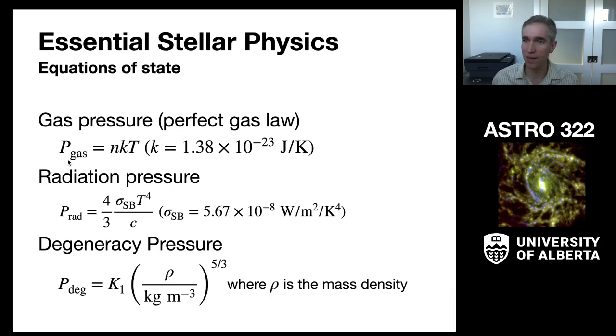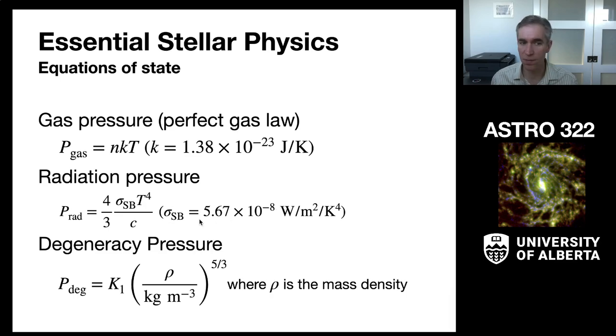You're probably familiar with the perfect gas law. You might have seen PV equals nRT in chemistry. In physics, we tend to prefer P equals nkT, where k is the Boltzmann constant. And here, the little n isn't the number of small furry creatures like moles in the system. It is instead the volume density of particles. So more particles per unit volume, higher density. So the pressure is nkT, where T is the temperature. The radiation pressure is what happens when the light itself, the photons, bounce off objects and recoil away. That radiation pressure has a form of 4/3 times the Stefan-Boltzmann constant, sigma SB, times temperature to the fourth over c. So it has a much stronger temperature scaling compared to the gas pressure.